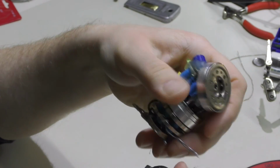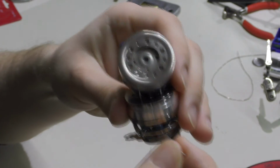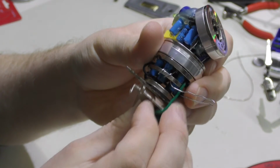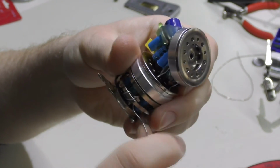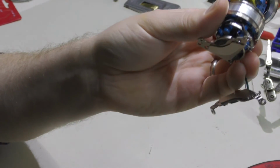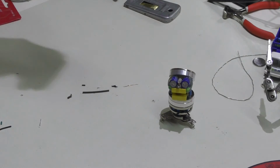So what I'll have to do too is, you can see I already shortened the green wire here, and these bare wires here will also have to get shortened, and they're going to connect, so that way when this comes up into here, we'll have this short little tail of wires. So this won't go too far when it's unconnected here and the batteries aren't in place, but then once it goes up like that, I set this little guy down and he'll just stay upright.